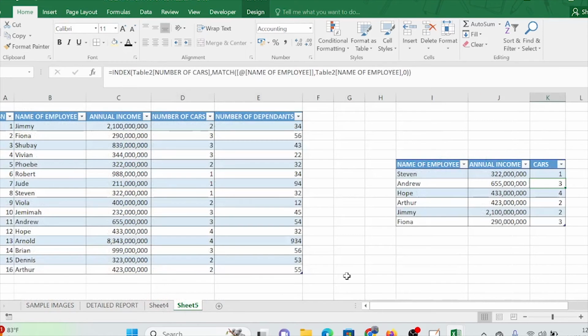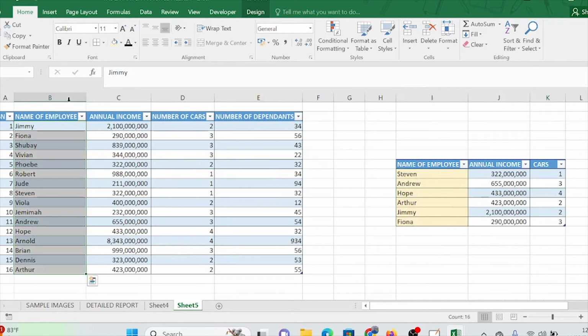Let me give an illustration from what we've just done. Are you seeing here the unique identifier for name of employee? This is the table, and the column connecting the two is the name of the employee. Now here, under the name Steven, what we mean by the data being clean is that the name Steven here should be exactly the same as the name Steven here.